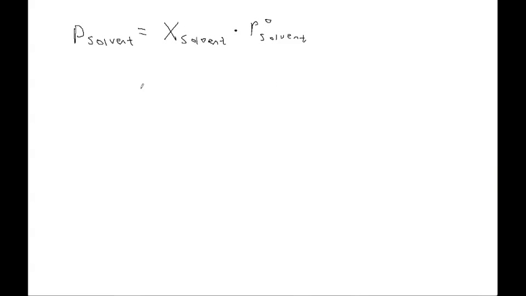So, what does this symbol stand for? In words, what does this tell us in words? It is the vapor pressure, the actual vapor pressure with solute present. Yes. Of the solvent. That's a good way to put it. This is the actual vapor pressure of the solvent with the solute present. We probably should have written that down before. So it would be good to write that down.